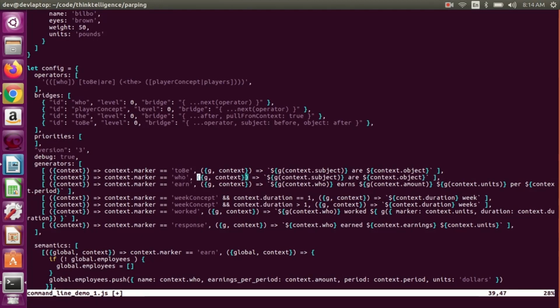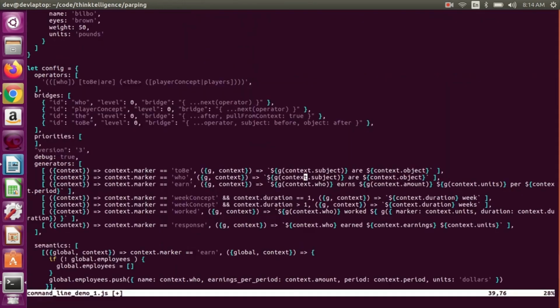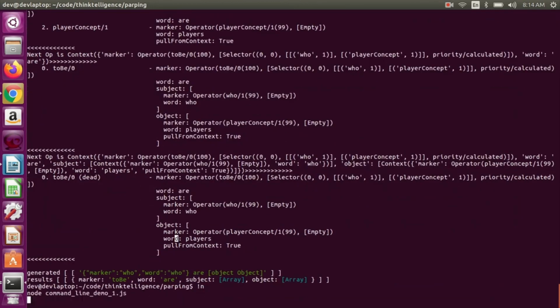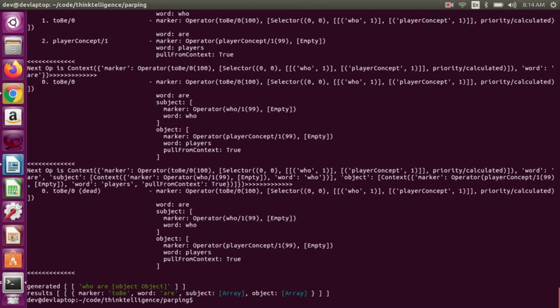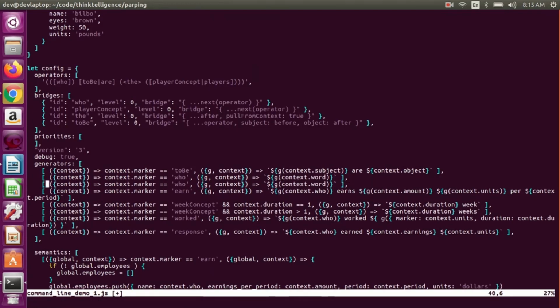So now let's set up a generator for who. In the context, the tokenizer will shove a property in, which is the word that's pulled from the sentence. I usually just use that again. It seems to work a lot of times. We can just use that and you don't even have to do any fancy stuff. So I'm just going to use the word. And so now when it sees the context with the marker who, it should print out who. And this is just getting going, so I'm not making it very sophisticated. We'll do that later.